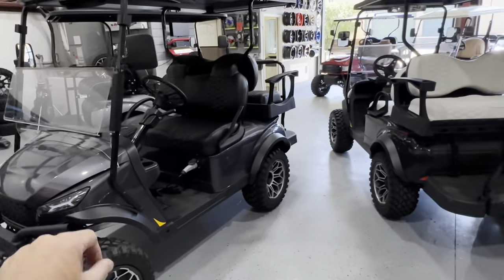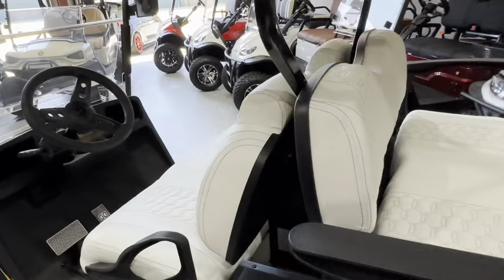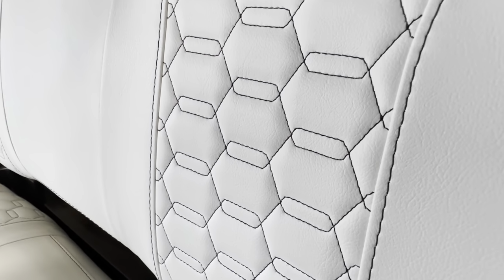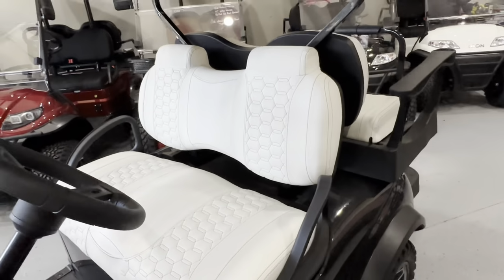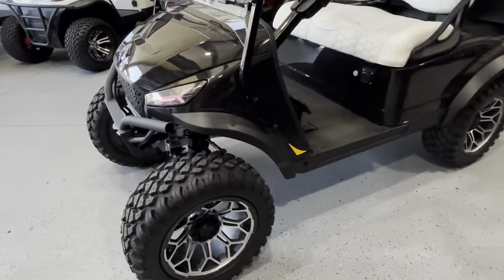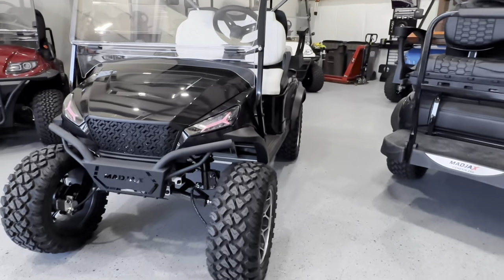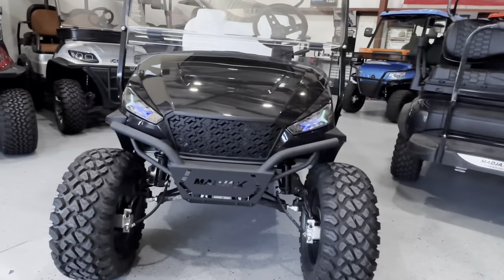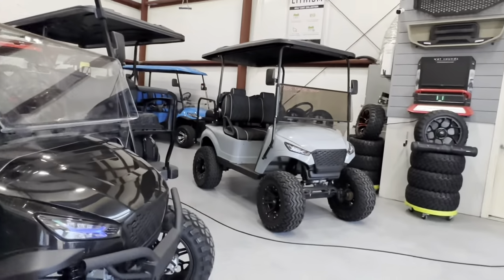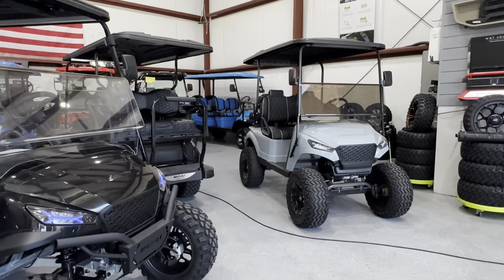And this is the graphite color. This is a black one here with white seats. These Colorado seats, they have black stitching in them. It's a really, really cool offset color to just all white. Also, you don't have to worry so much about the white getting dirty. Headlights are going to have the deluxe light kit with them. So that's going to be the RGB color changing lights. The Navitas golf carts, they can have that, but ours don't. And a lot of the people that are building those didn't use that, I'm sure.